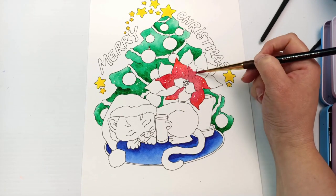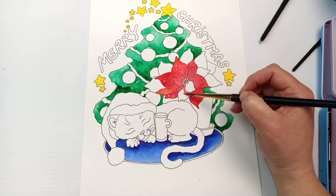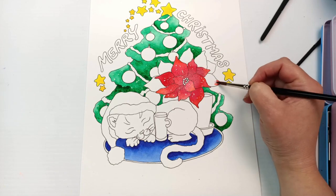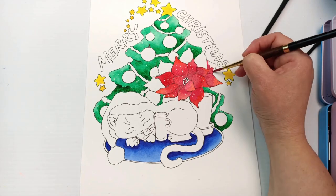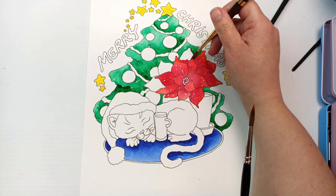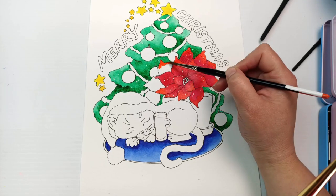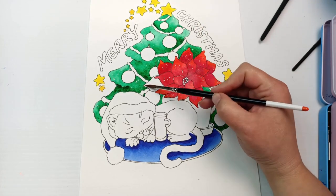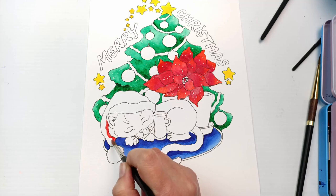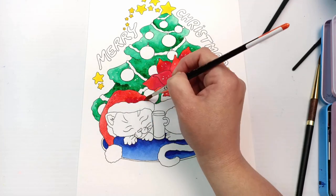You can use any kind of watercolor paper too — I just prefer cotton, though it is a little more expensive. It is worth it though. As for brushes, any brushes will do. I tend to use round ones because they're easier to get into the details. I was switching between two Kolinsky sable brushes — one is by Isabey and the other is a Raphael. I really love both, especially the Raphael, which is one of my absolute favorites. Kolinsky sable brushes hold so much water and paint and are excellent to paint with, but synthetic brushes are fine too. The whole point is to have a good time and not worry too much about supplies — as long as you're having fun, that is the most important thing.